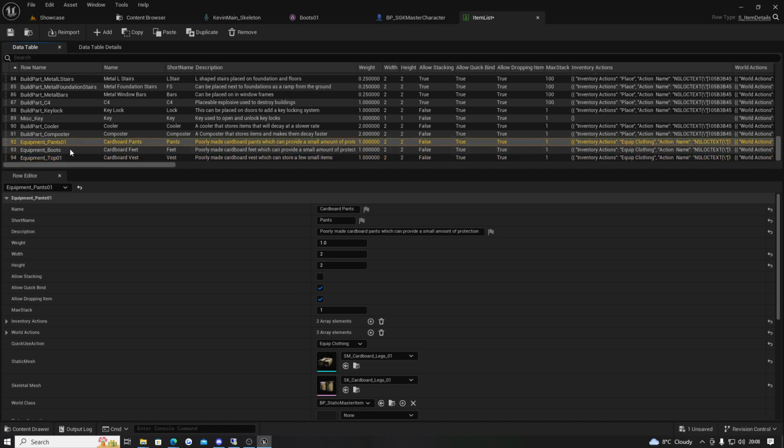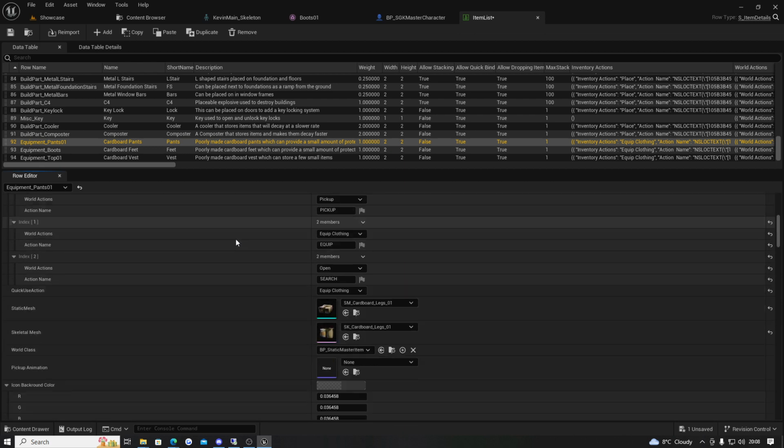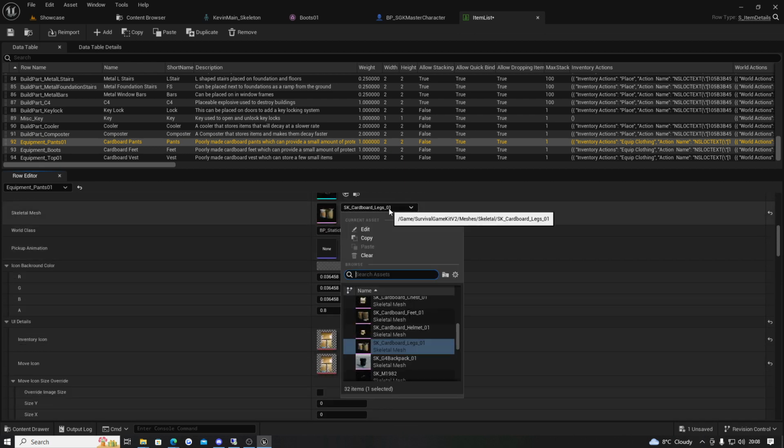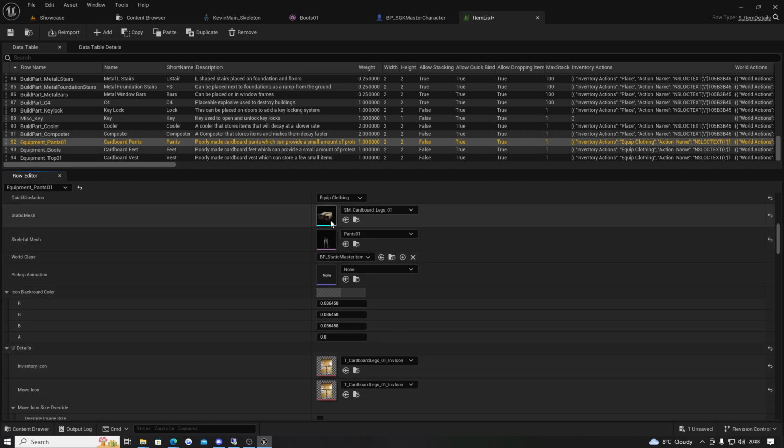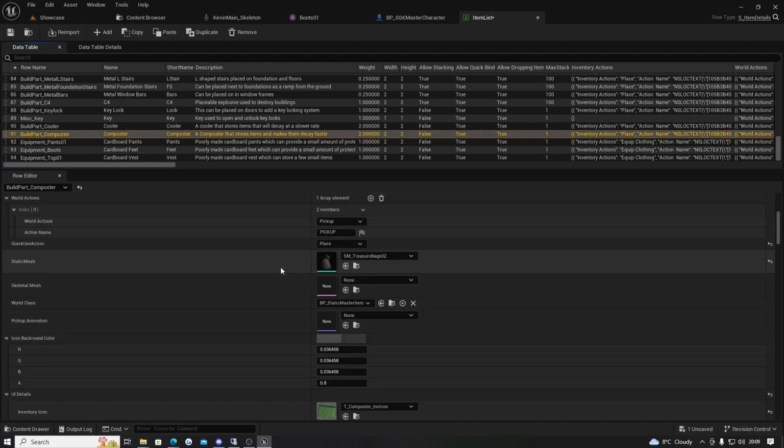Then all we'll do is just expand everything, search for our pants. Obviously you can make your icons for your pants and your equipment. What we'll do with this is we'll just grab this.